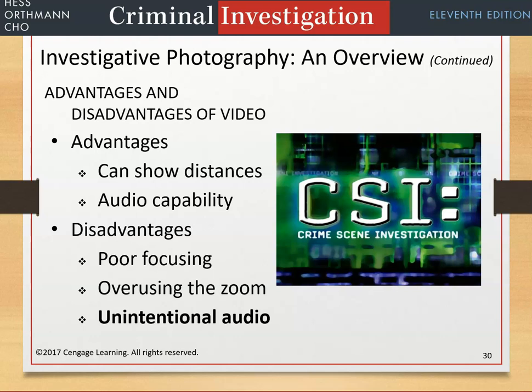But that's not always the case. So the negative consequence, again, the big one, can be poor video quality. And there are a lot of common mistakes. Again, focusing, overusing the zoom, and then finally, again, keep in mind that unintended audio.